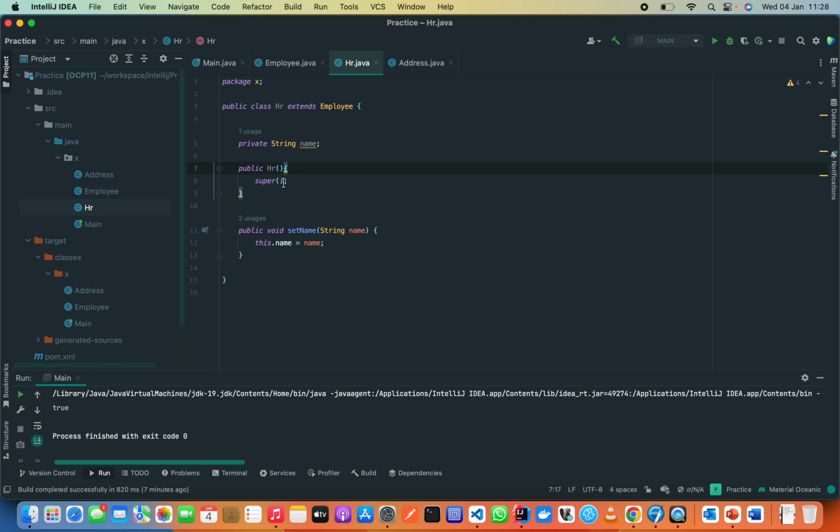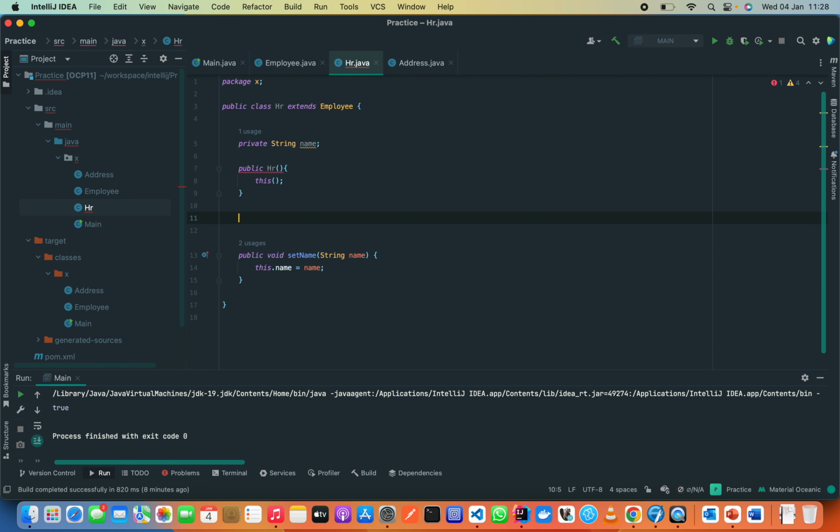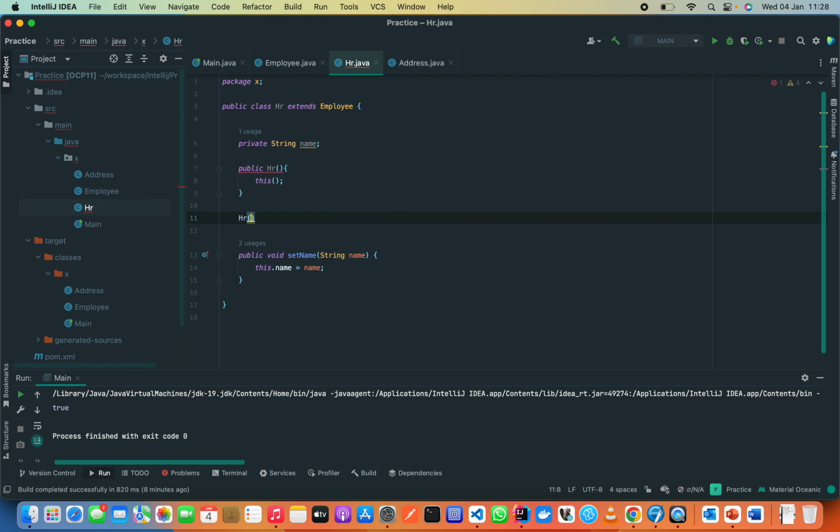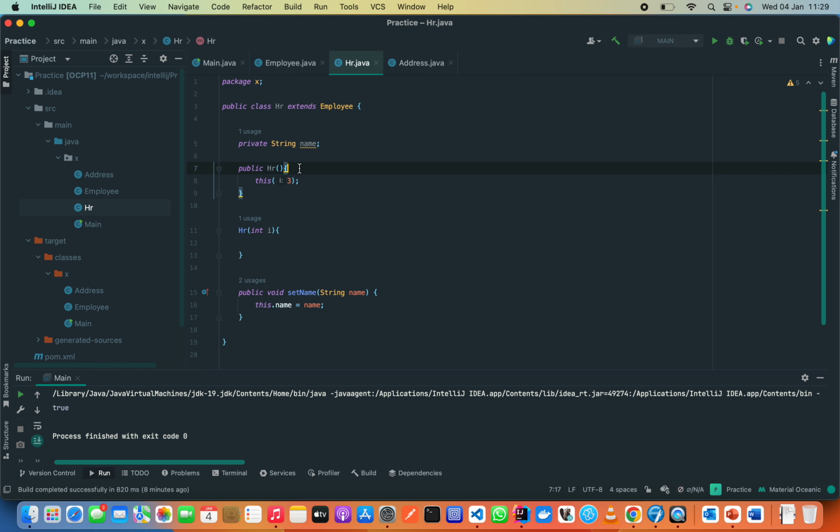The same goes for the this keyword. This must be the first, but now with this you are actually calling a constructor. So let me just create another constructor that is maybe int i. So if you say this(i), this will work. You're calling this constructor. You also cannot have another statement before it, but you are allowed to have a statement after it.